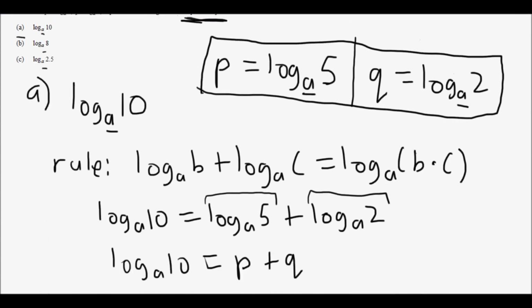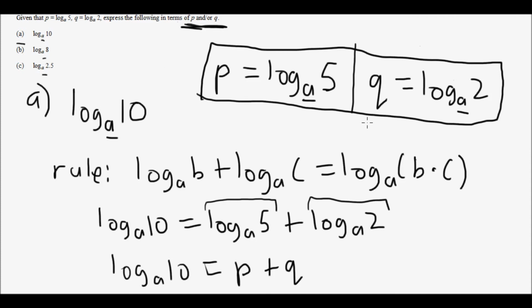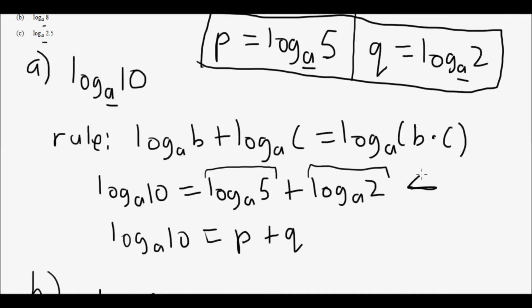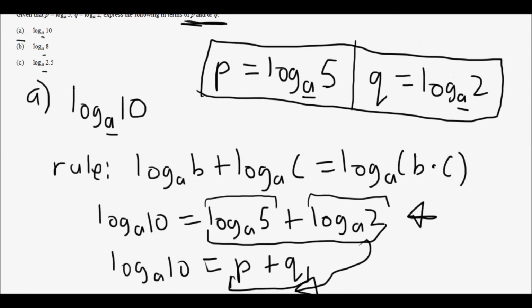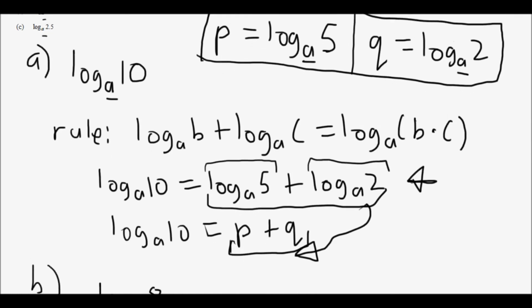And that's correct. So the big idea or lesson here of this question was to know your log rules and to understand the demands of the question, because many people would just stop at the previous step. And that is correct, but it's not correct in terms of what the question is asking, which is to express your answer in terms of the variables that you have to substitute for. So if you have any more questions on log rules, feel free to ask me. But now we'll move on to the third question.